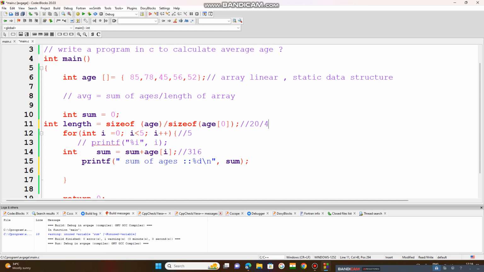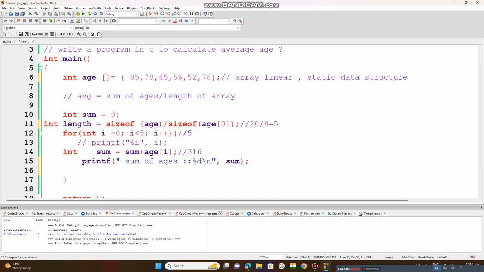So you will get the answer 5, meaning 5 elements are counted. If 1000 elements, it doesn't matter. If you add one more element, 73, you will get 6 here. So now length you will get 6.